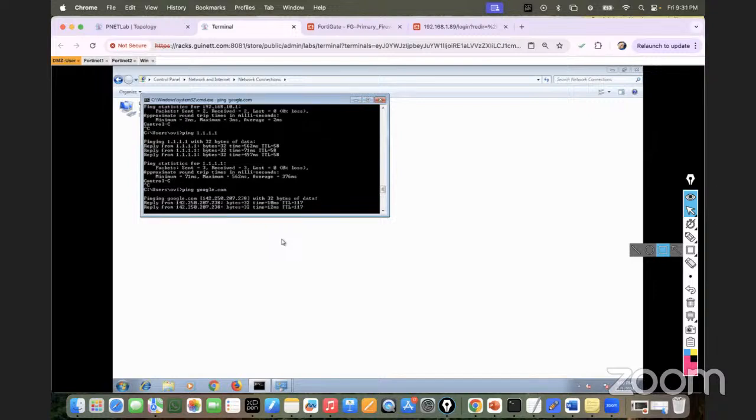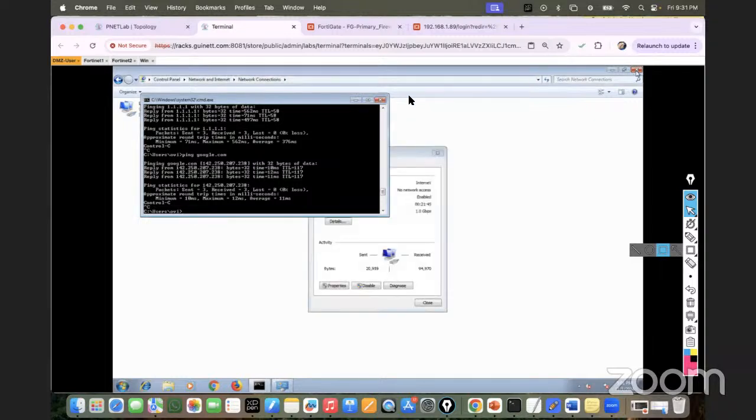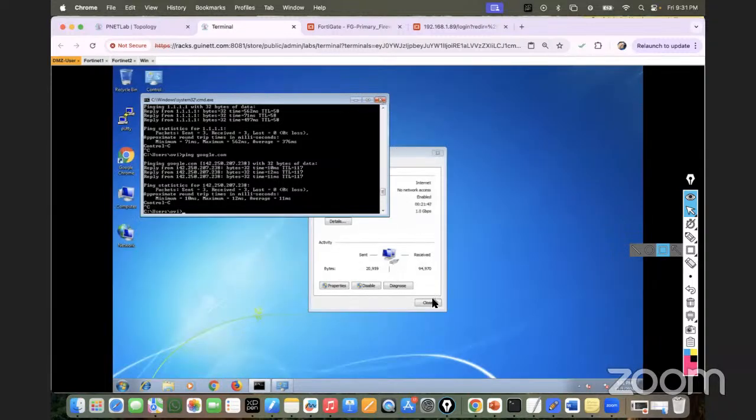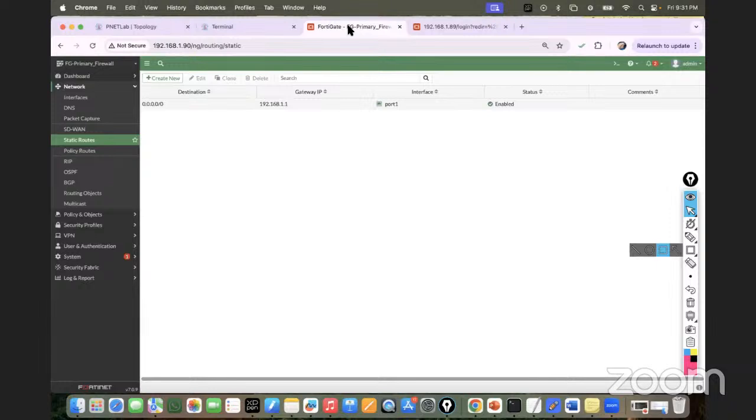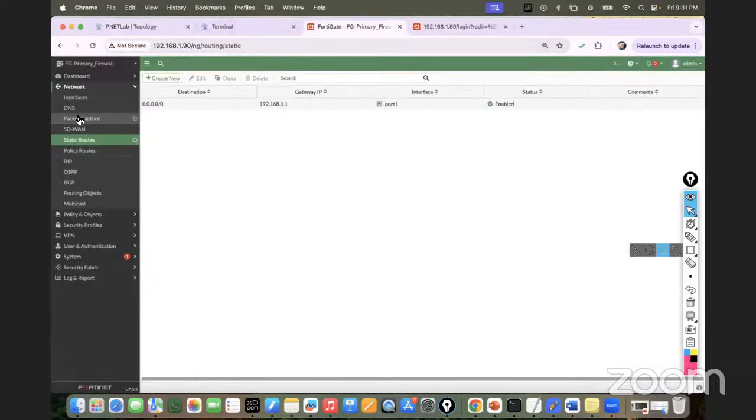It's all start working. So might be there is some issue with this particular mode only, right? Due to the VM, it is getting some problem, but configuration wise, everything is fine. There's no problem. So now we are good. We have the reachability. Let me add one more rule here to just make sure this PC also has the internet access, this one. So let me create one more rule here.